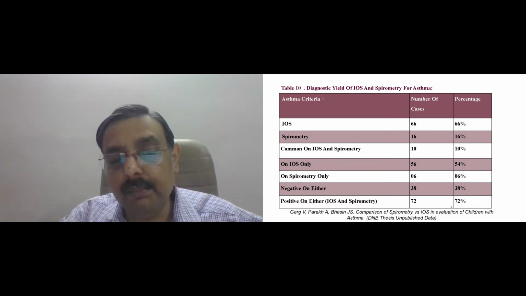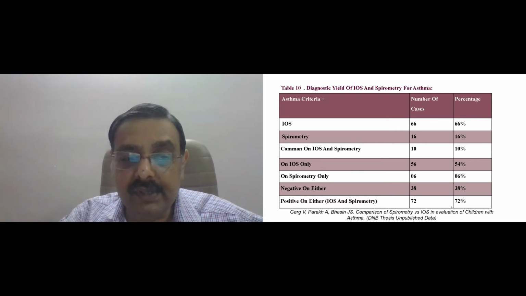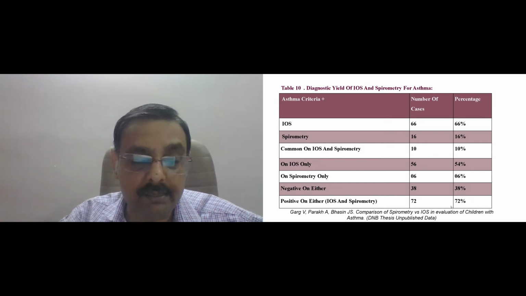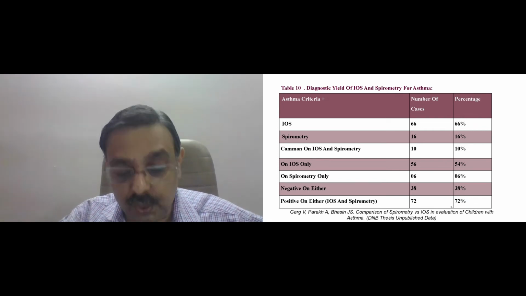And now we actually combine these modalities, and because we use a CareFusion equipment which has both in one machine, the job is not more difficult. It hardly takes a few seconds or minutes more, but definitely it makes the lung function much more useful.